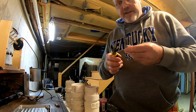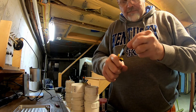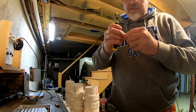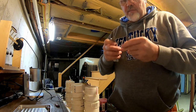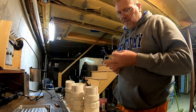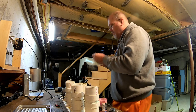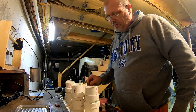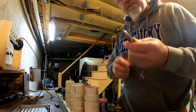So this is a 3/8, and what I do is right at the bottom there, I'll go ahead and cut that. What that allows me to do is gives me a little opening for the blade. You don't need a whole lot. Go back into the forceps. Heat it up. And that's all she is.